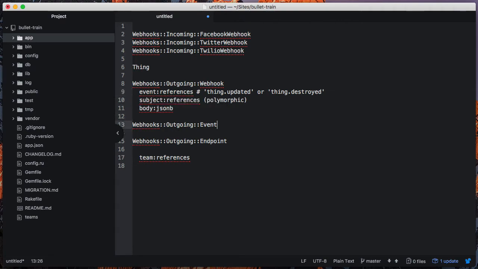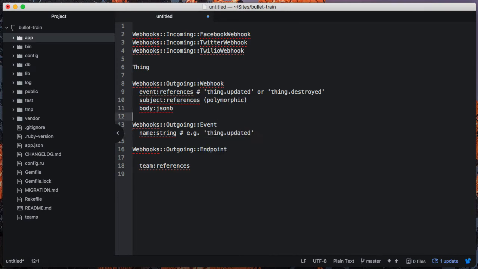So we're going to have an event, and should we call it an event or an event type? I'm going to call it an event, and that has a name, example thing.updated.